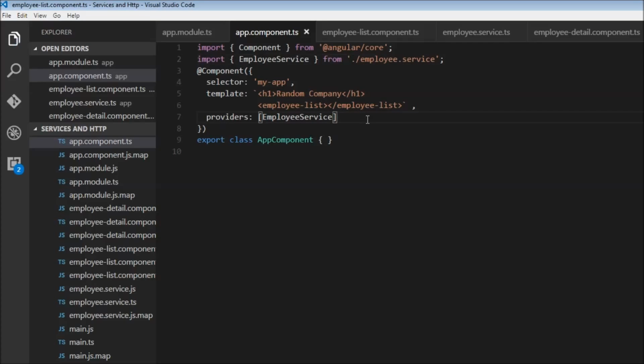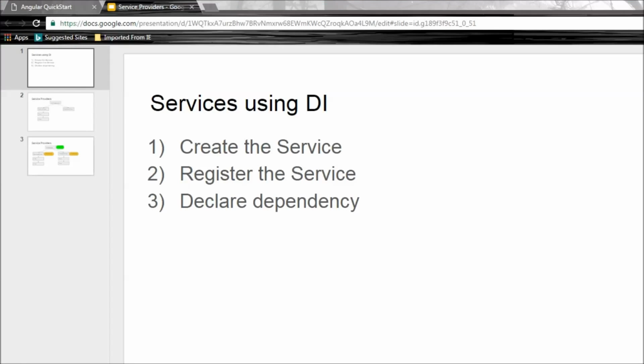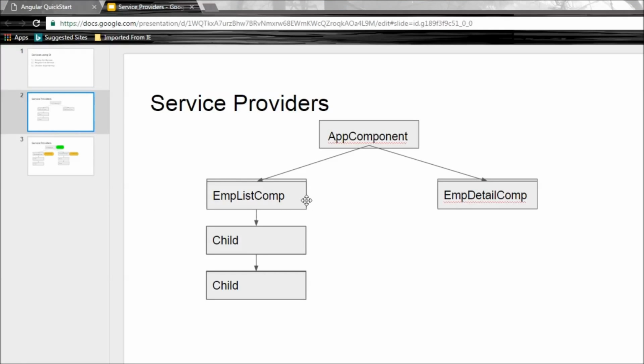So basically what we are saying is that, hey Angular's injector, I have this employee service, I'm going to register this with you, provide it to anyone who asks for it. So this is how you register a service. And the place where you register a service is really important because the injection is hierarchical. So let's understand that for a moment.